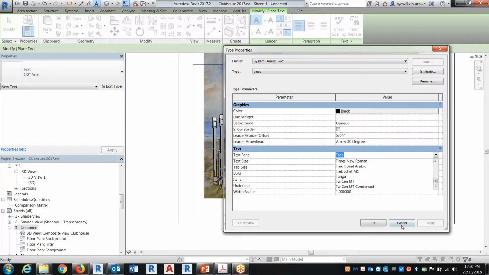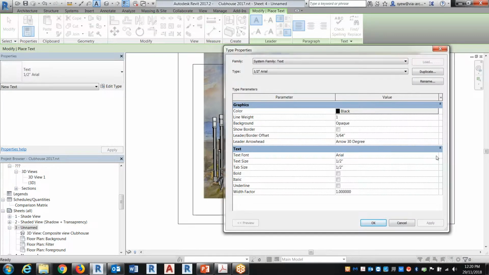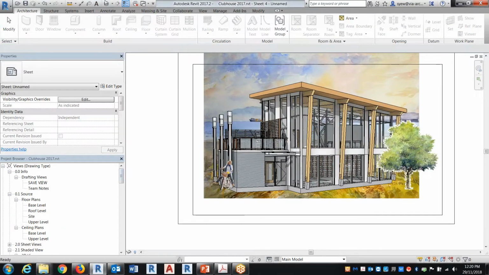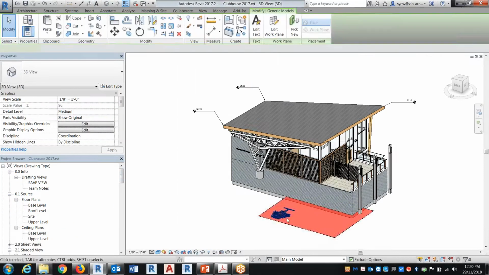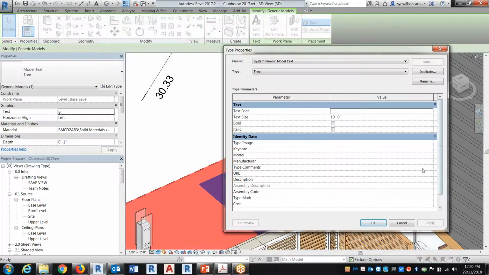Tree. Oh, it's not there. Maybe I should cancel it. Yeah, I probably have to reboot it. But the trees is in there, so I'm just going to open up my model inside. There is a tree there. That looks like a tree. There we go. That's what it is, model tree.